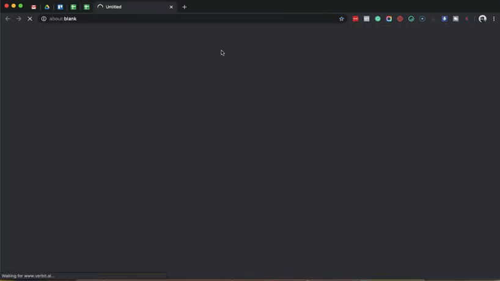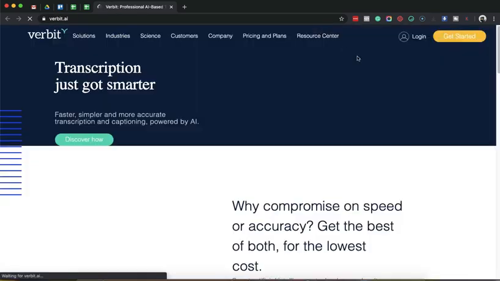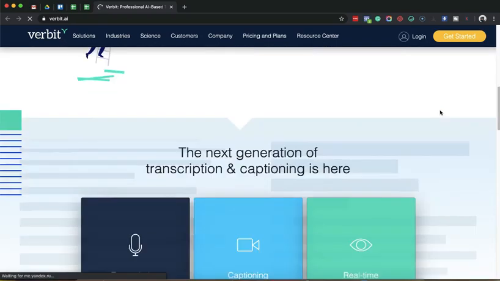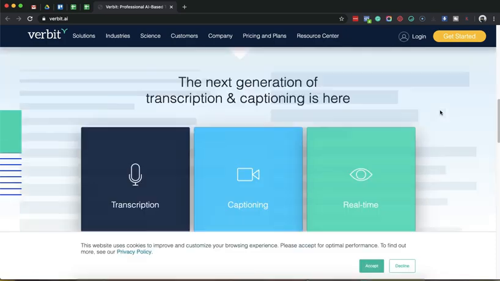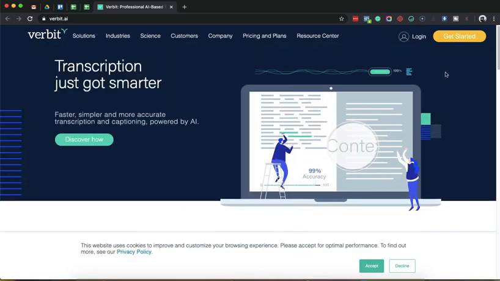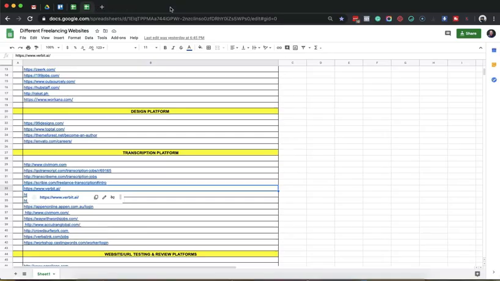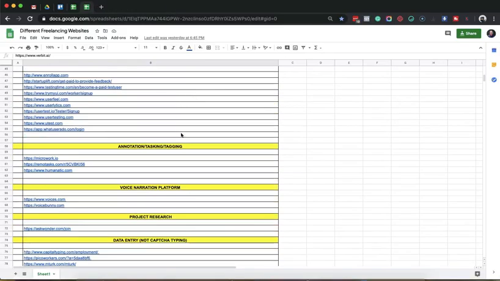When I started out working as a virtual assistant, ang hirap talaga sa akin kasi ang alam ko lang na website is yung upwork.com tsaka online jobs. Ngayon, ang dami ng website guys. So, I think mas higher yung chance mo na ma-hire ka kasi nga ang daming freelancing websites ngayon eh. So, yan. So, i-share ko to sa inyo guys.